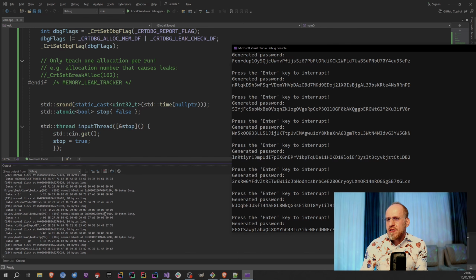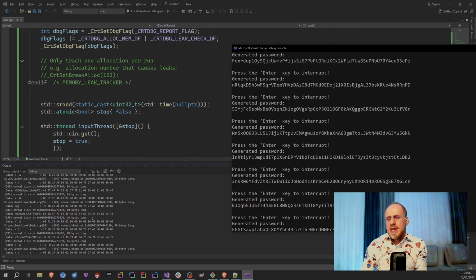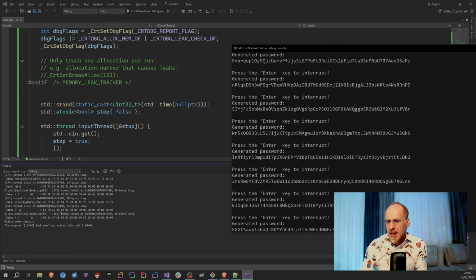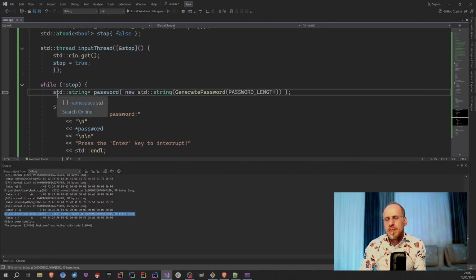And as you can see, it just shows us every bit of memory that is leaking, and not just where it leaks, which basically shows the line as well, for example, line 95, and also the allocation number, like it's allocation number 161. And if I even double click on this line inside the output window, it's going to show me where exactly the memory leaks, like where we allocate the memory, and where we then forgot to release the memory here. So it's pretty accurate.